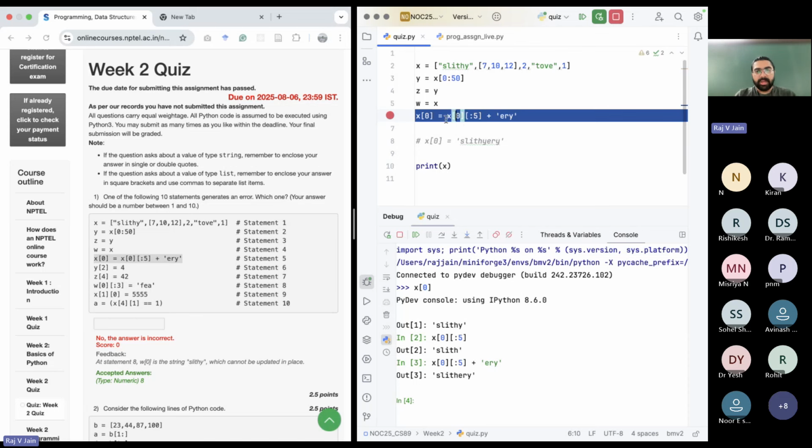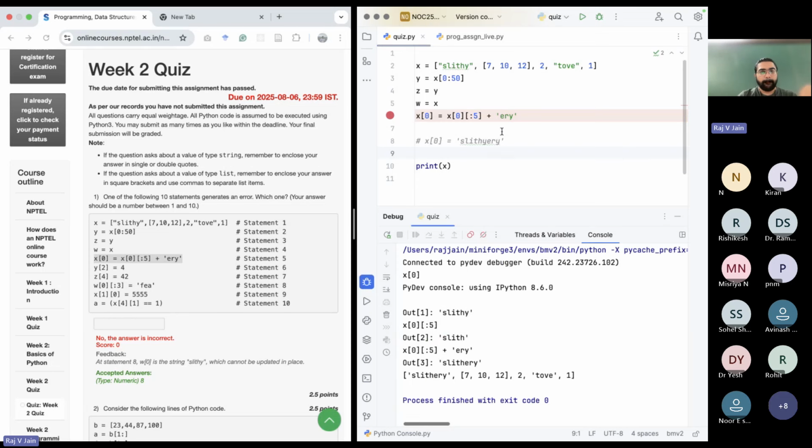We have formed the string, but we are assigning it to the first element of X. So the other elements are untouched. Nothing happens to them. That's why the answer that X will become everything plus ERY at the end is not going to happen. The first element gets assigned this new string, which is SLITHERY. That's how we get this. Is that clear?